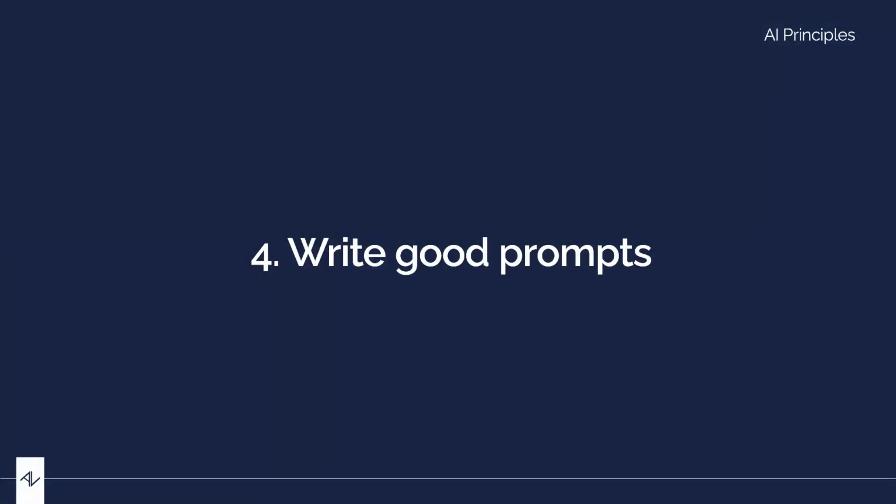The fourth AI principle is to write good prompts. Now, the reason we have to do this is because AI is not quote unquote true AI yet. It can't read our minds. So you need to structure your prompts with specific requirements, with details, and this will give you better output. And there's going to be an entire video on prompt engineering, how to write good prompts. And that's why it's also one of the main AI usage principles.